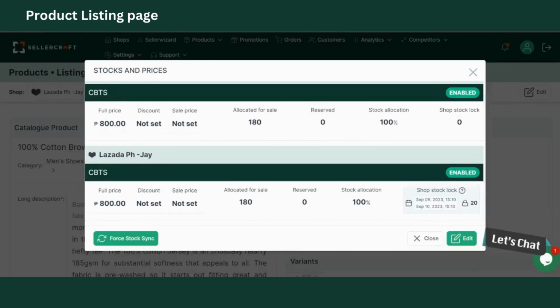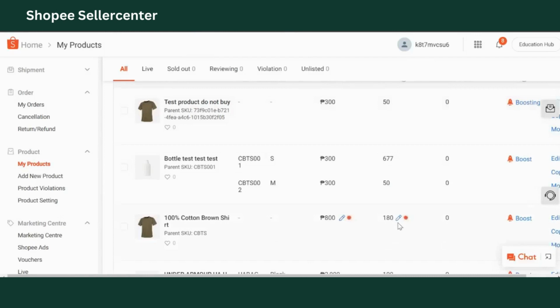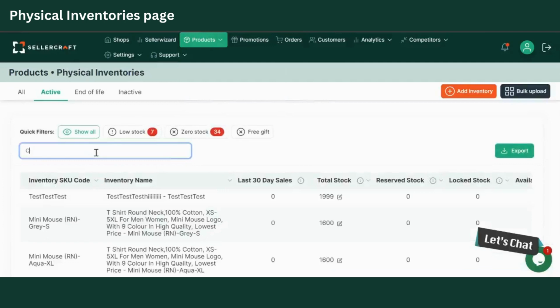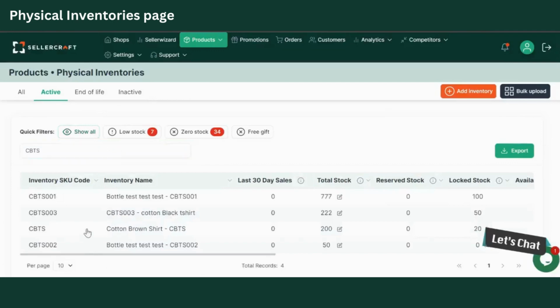Now let's check Shopee. It is also 180 stocks. Click on physical inventory. Search for the inventory SKU, which is CBTS. Click on enter and look for the CBTS inventory SKU.